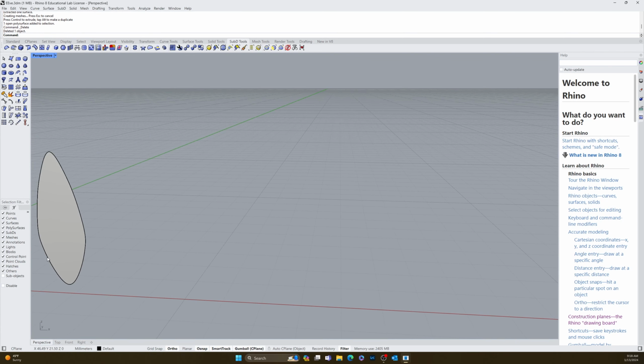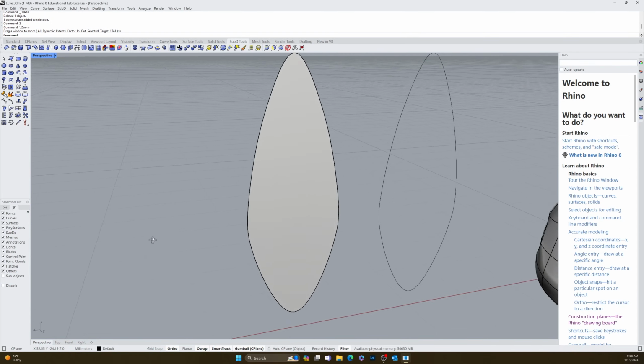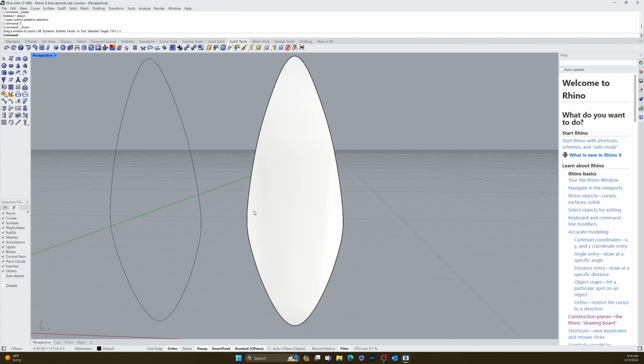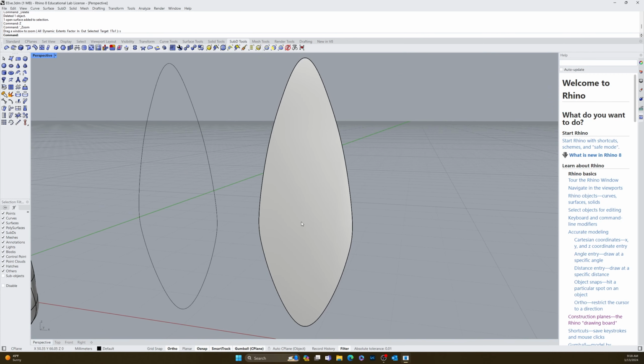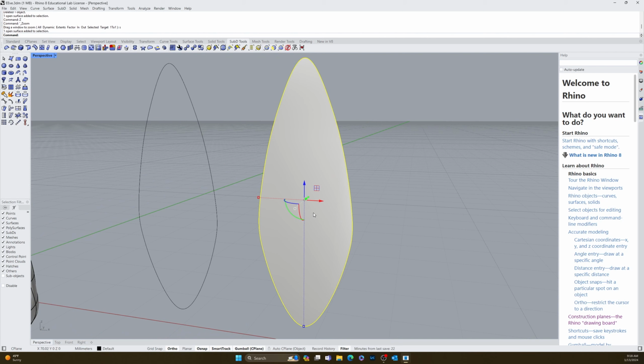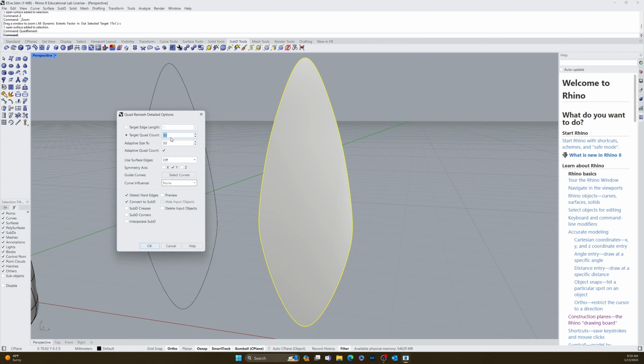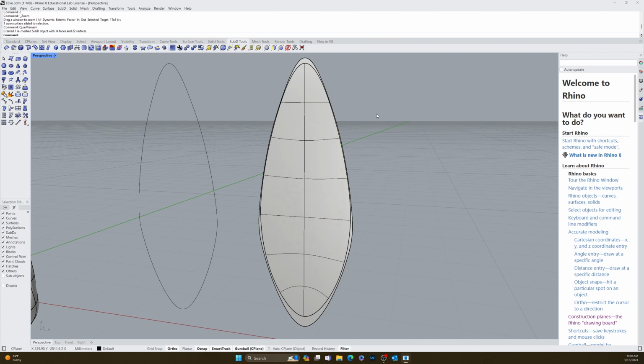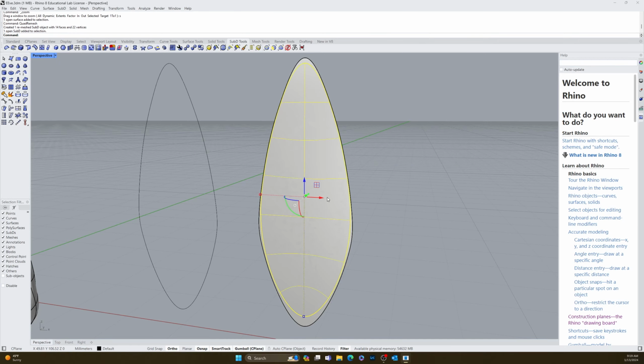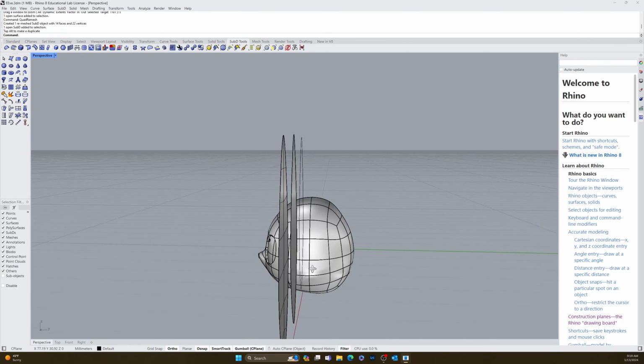So basically, Z, enter, S, enter to zoom on the selected here. I'm just creating a flat surface. Then I'm going to convert this flat surface to a sub D. So let's do that. We'll call it quad remesh. And I'm going to do a target triangle or a quad count of 14. Yeah, 14. Adaptive's fine. Convert to sub D. Make sure that it is symmetrical on the Y axis. And hit OK. Great. And then I'll move this over here, sub D. Move it over here. Great.